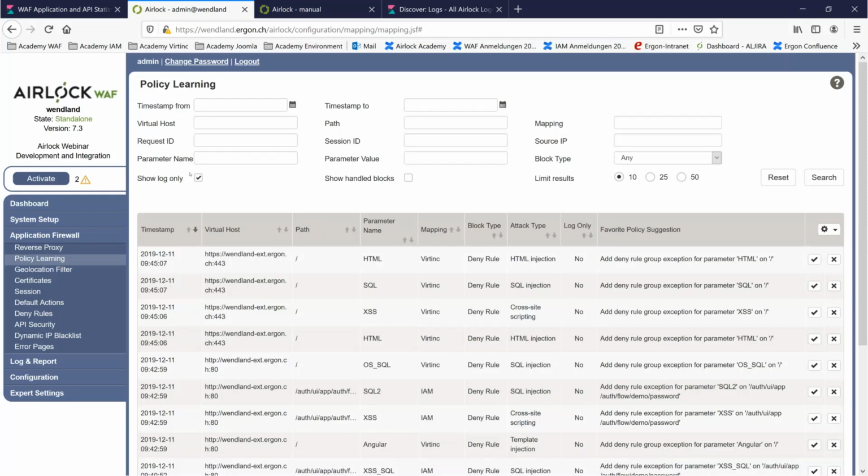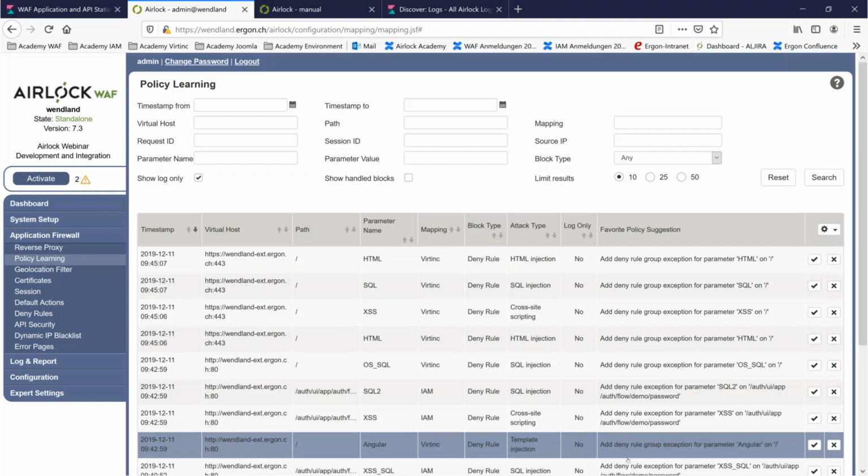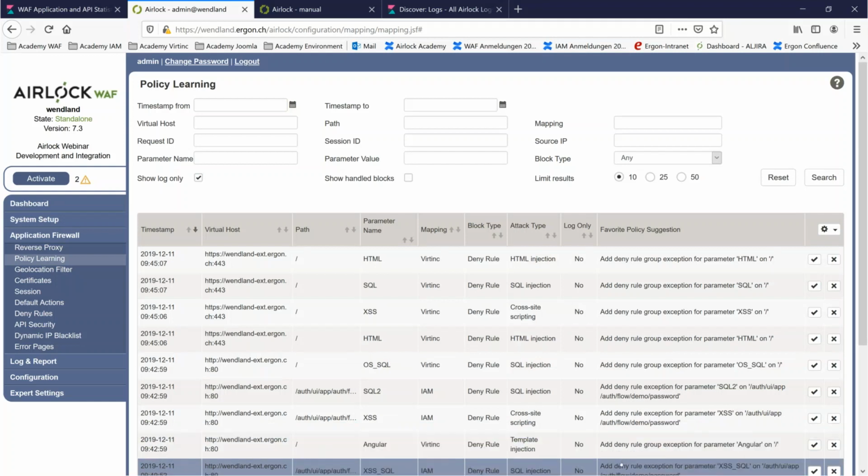You have to include the log only. You would see if it's log only here, and then you could create exceptions for false positives for this rule, which isn't on yet. But as soon as you have finished integrating here, you will be able to set this rule to standard, and you will know, okay, the exceptions are already set. I won't have any false positives.